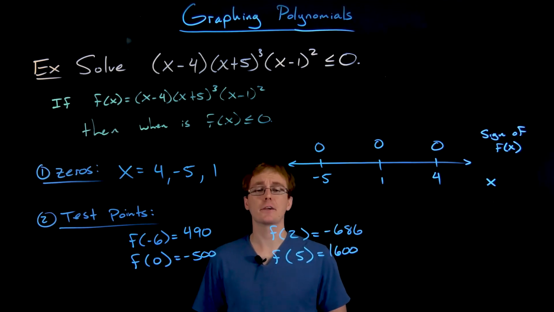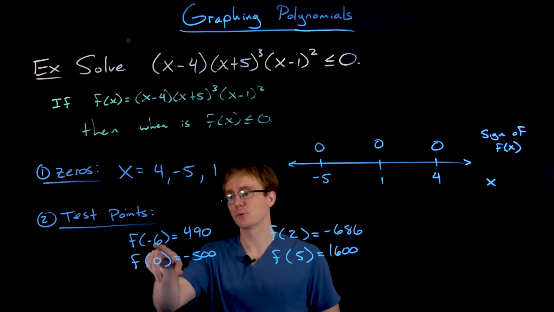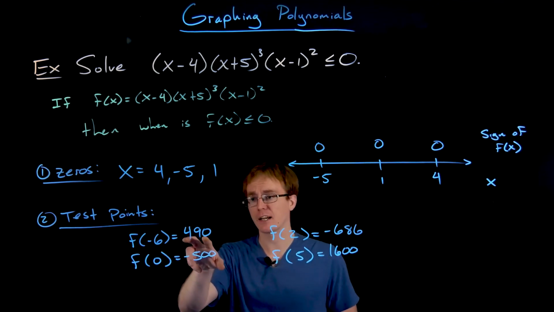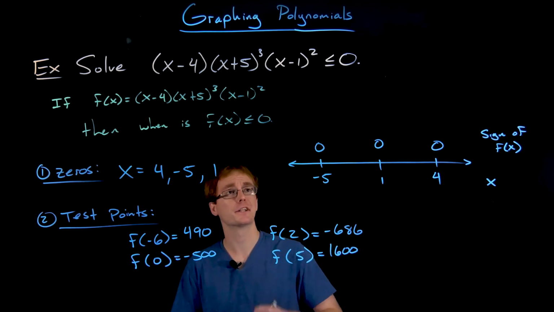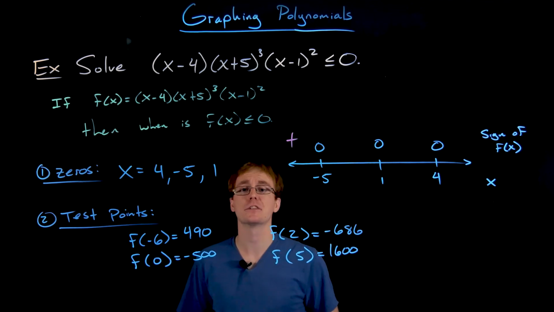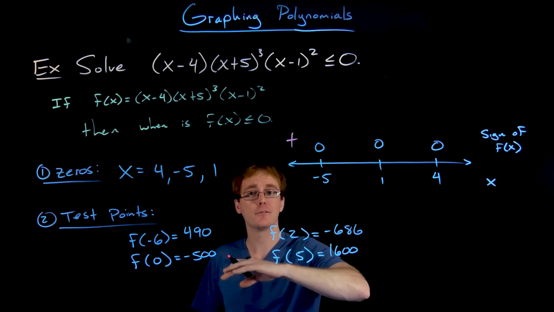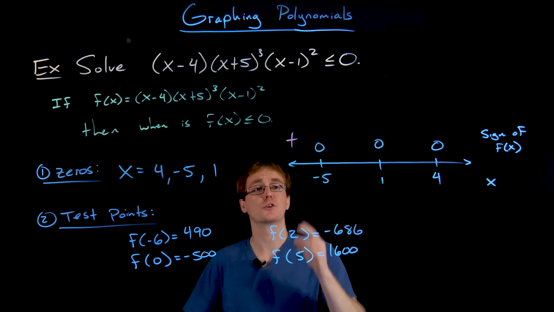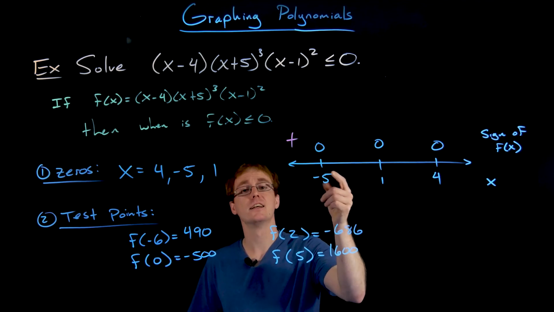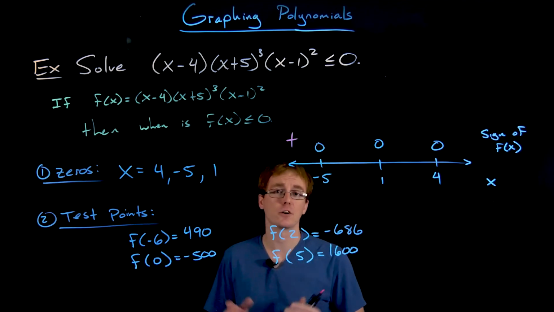All right, so I used a calculator to help us evaluate our function at these 4 test points. When I plugged in negative 6 into the function, I got an output of positive 490. The part we care about more here is that that is a positive number. So if we plugged in any x value to the left of negative 5, we'd always get positive outputs. So we know our polynomial function is always greater than 0 when x is to the left of negative 5. We don't want any of those x values in our solution set.